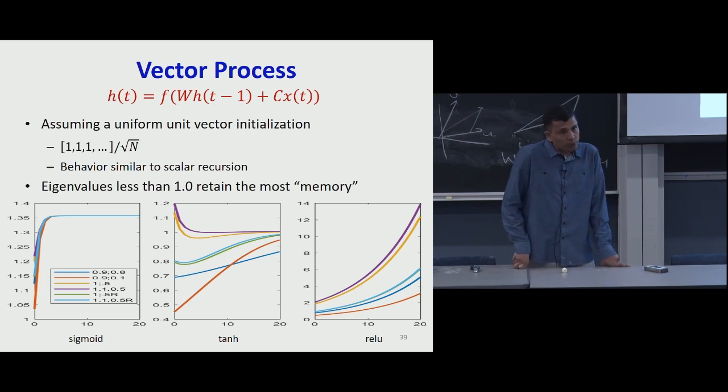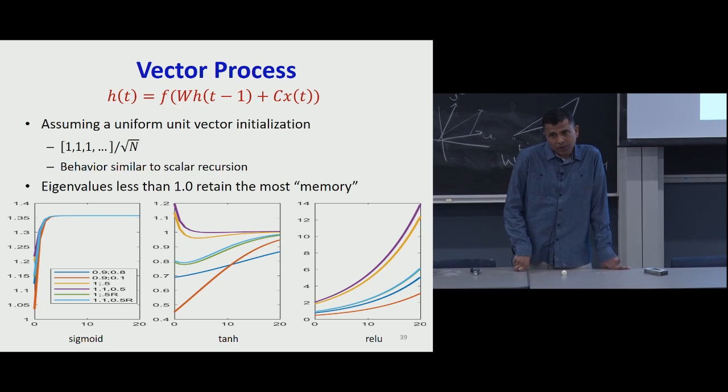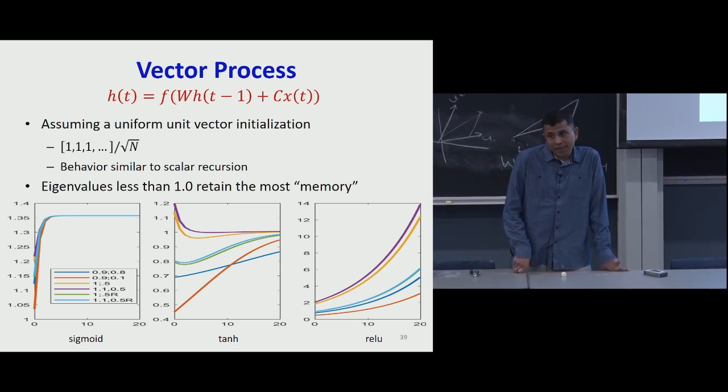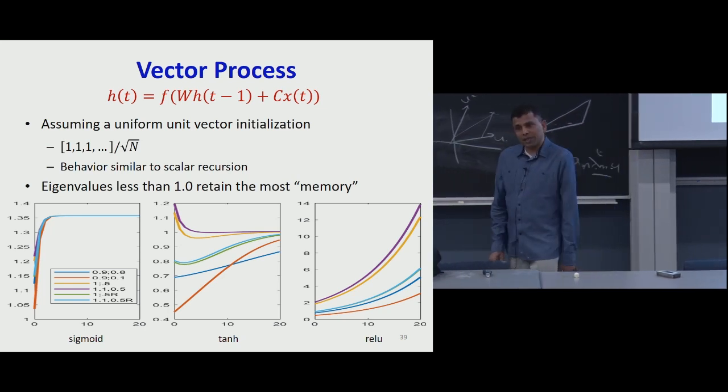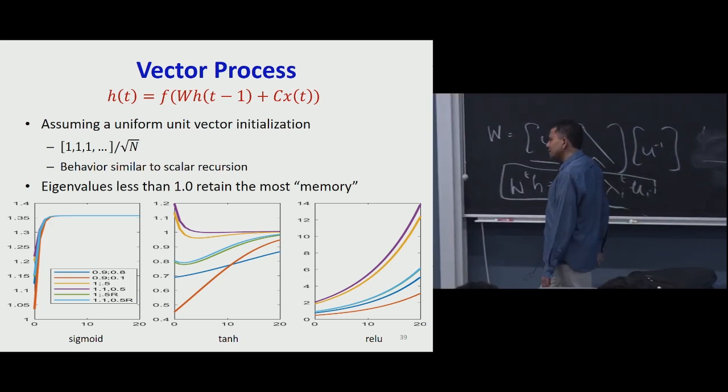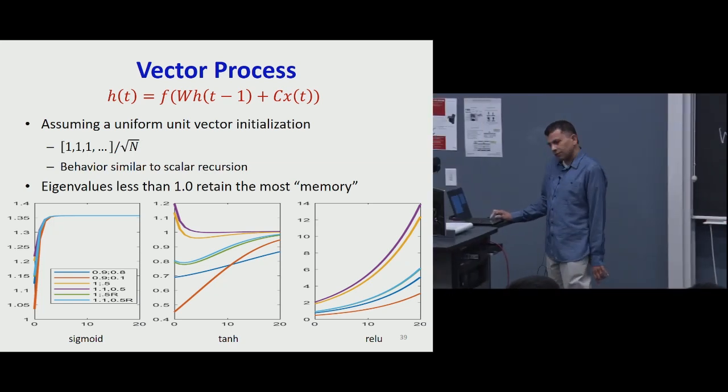If I use different weight values, with a tanh activation, things are remembered for somewhat longer, but they also saturate, and the ReLU can either blow up or die down once again, depending only on the principal eigenvalue of the weights matrix. And the same thing with a different activation.